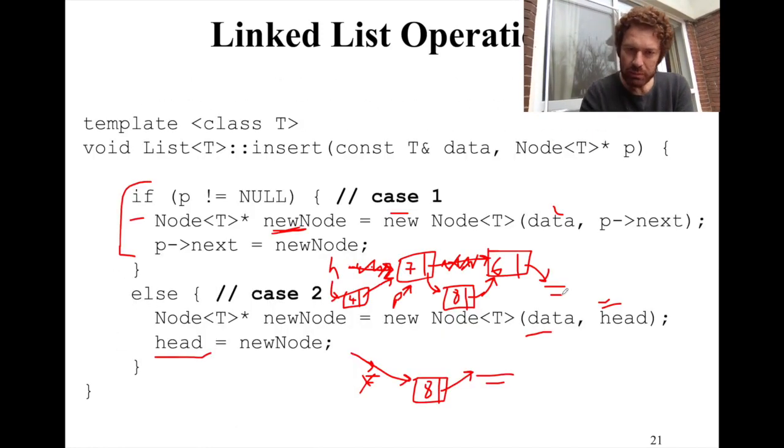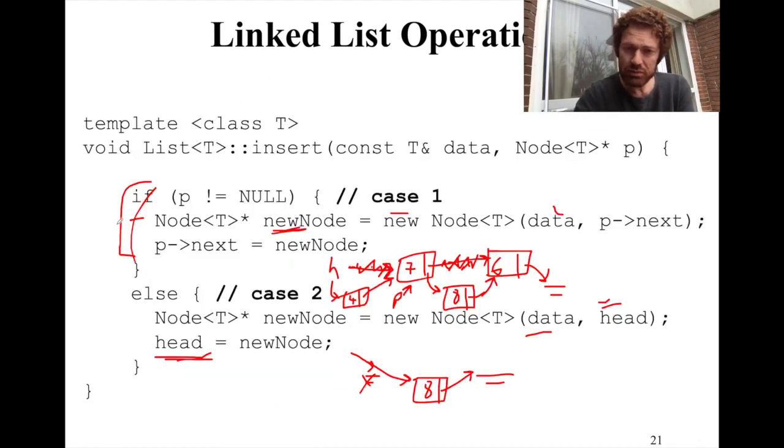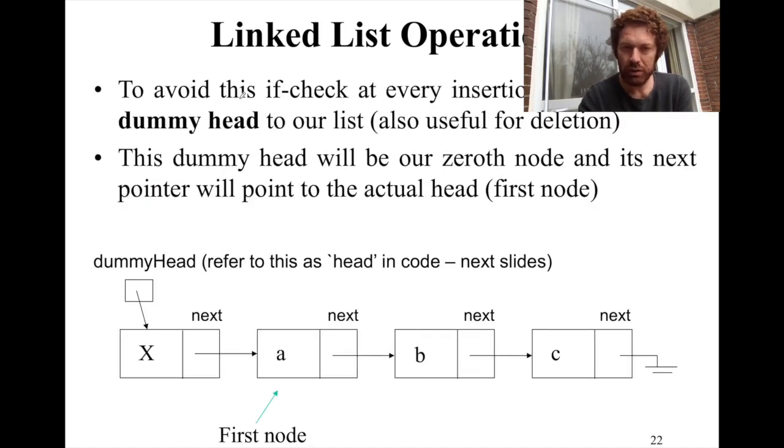Now you can see some complication here. It is not that complicated, but at least there are cases. So I have a separate case when I'm inserting as the first element, because then head needs to be updated. But for other cases, I have this case. But now I will get rid of the cases. I will use something called a dummy head to make this insertion a single or two lines of code. So it is just an efficiency issue actually. You can still go with this, but trust me, this would be even better. It will also help in the deletion.